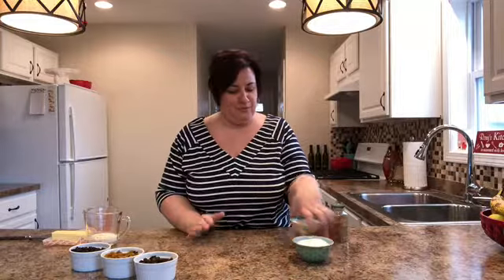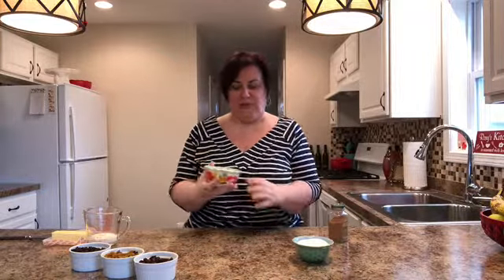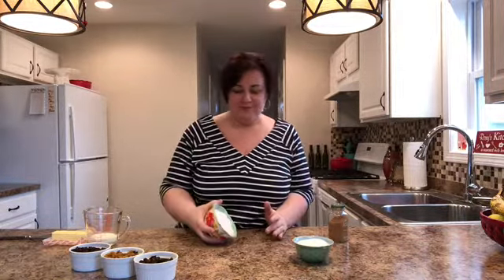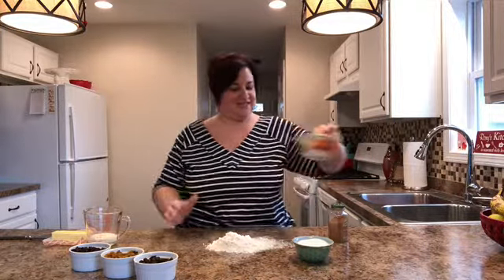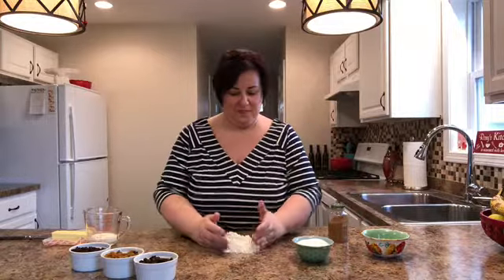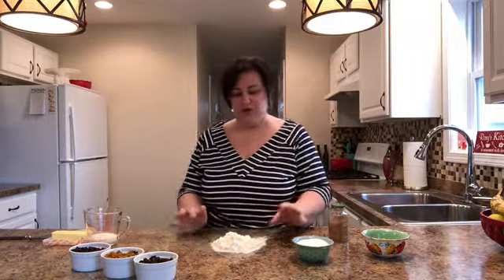Now that we got that little history and culinary lesson done, here we go. You can put this in a bowl — I want you to be able to see it, so I'm putting it right here. It is very simple. I have one cup of flour — it comes out to about eight ounces when doing the math. So this is a cup of flour for all of us here in the United States. And to the flour, you want to add just shy of half a cup of sugar and put it directly in here.